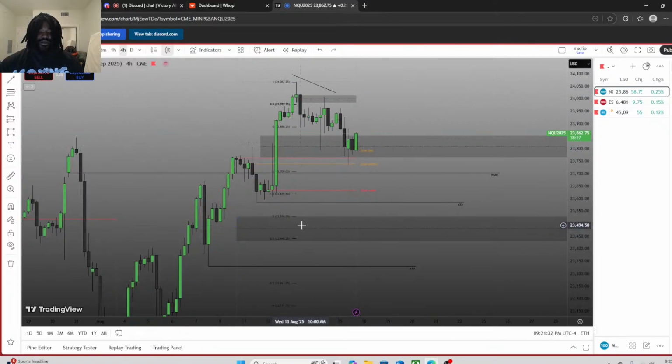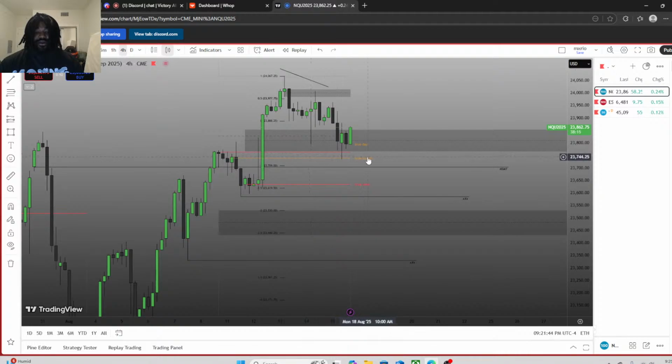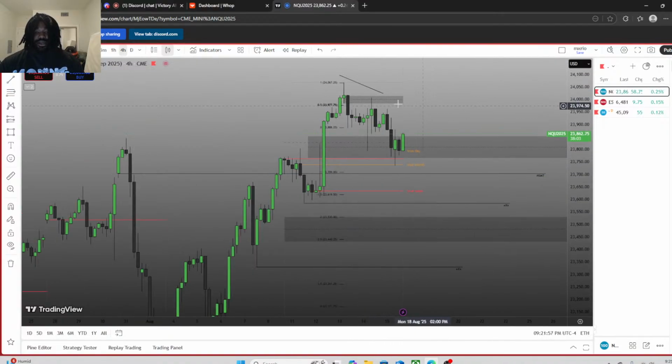Once again, this is where I want us to drop into, sweeping this sell side liquidity, falling to the -2, and reversing off under the true month opening. Another reason I'm confident in us dropping is because the SMT is above the true month opening for this month of August. We got an SMT above, so I want to see us push at least below. We already did once, but I want to see us make a deeper low under the true month opening before going back up in price.